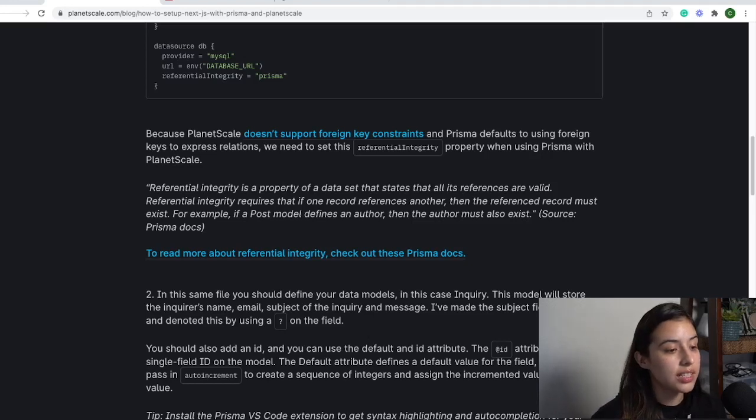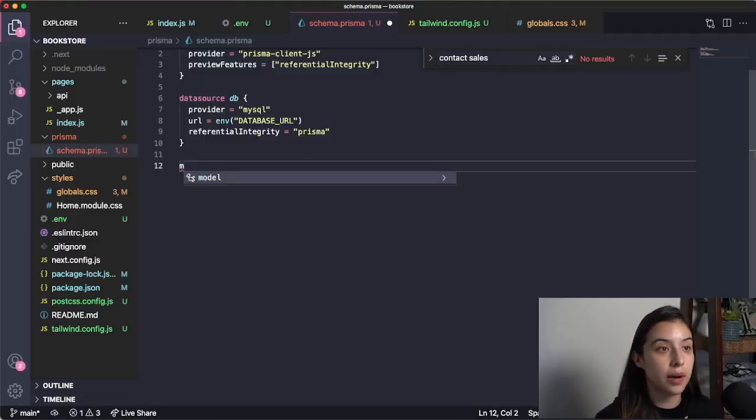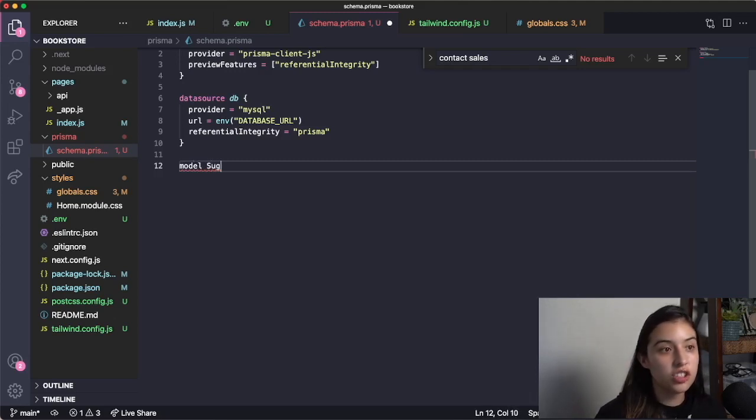So let's think about ours for a second. For us, our users are going to be suggesting a book, which has a name, the title of the book, the author's name, and a genre. So we need to communicate that to our database schema to let them know what it is that we're expecting. With Prisma, we define these as models using the model keyword. And here we name our model. So I'm going to call this suggestion, maybe book suggestion. And we're going to open up our curly braces.